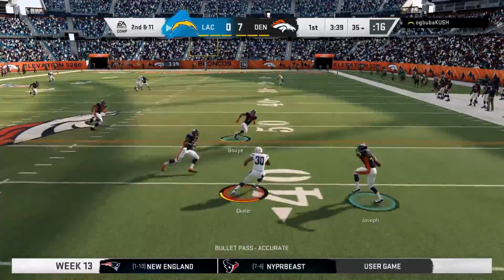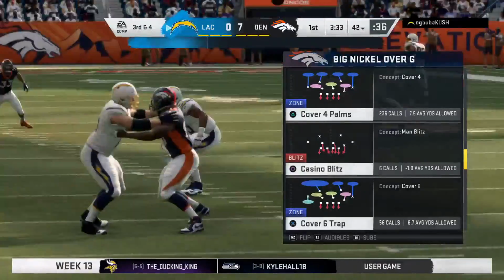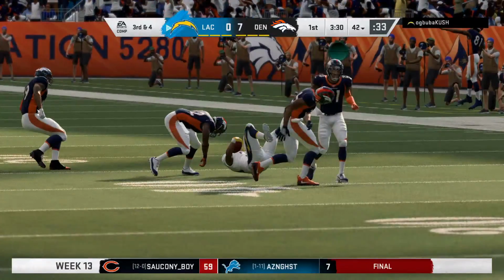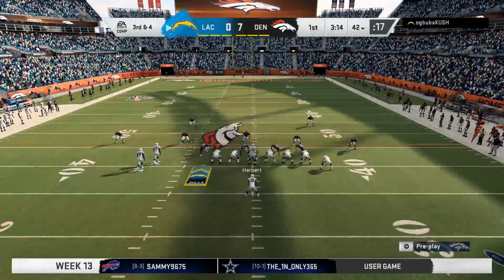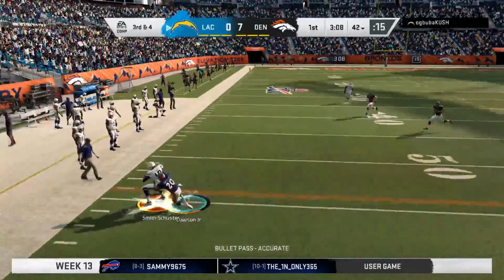He'll get this to Eckler. And to the 42-yard line here and brought down there. And we see another pitch and catch there to the running back. This position just continues to evolve. They become just as critical to the passing attack as a lot of receivers, tight ends, because their ability to make people miss in the open field can really generate big plays for an offense.